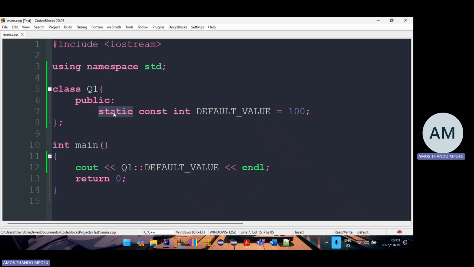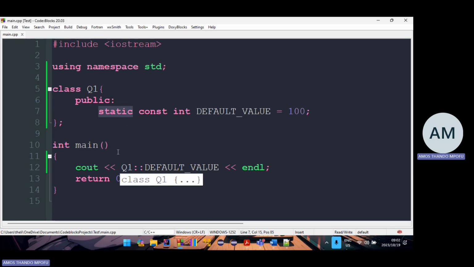And another advantage of using static is that since it's not dependent on the creation of an instance of that class Q1, it doesn't.